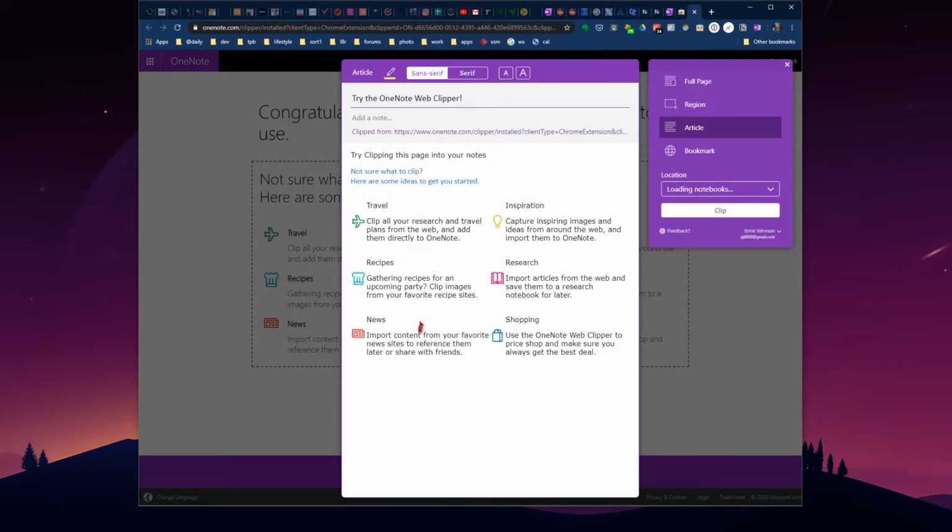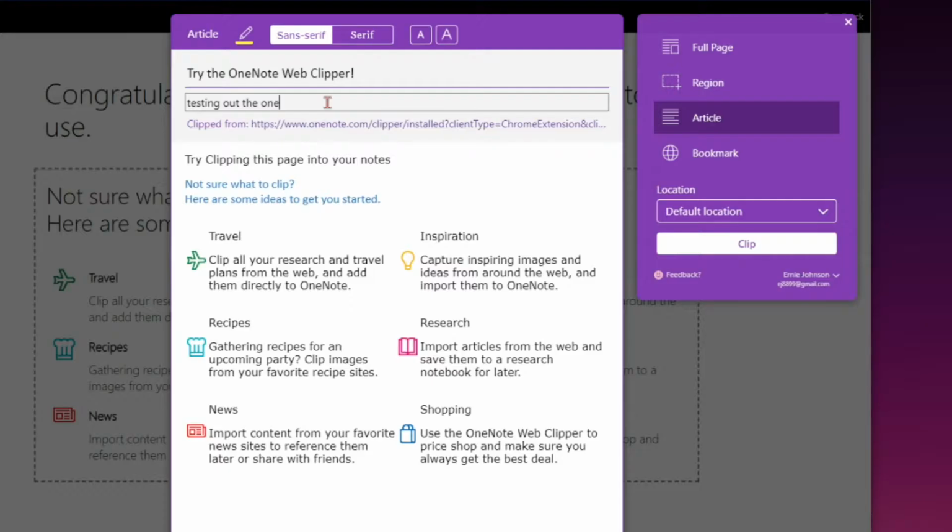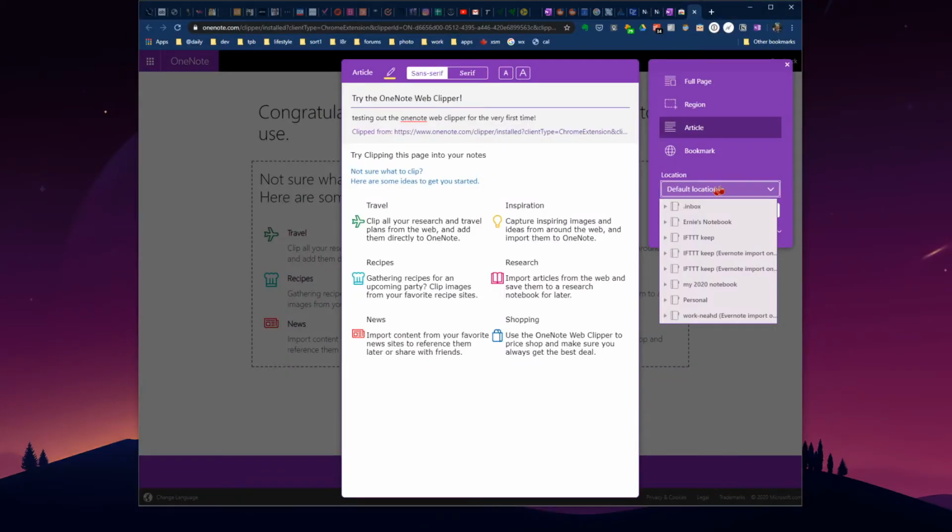And this is what it's going to hopefully look like once it's web clipped into our notebook. We can add extra information. We can select the notebook we want it into.